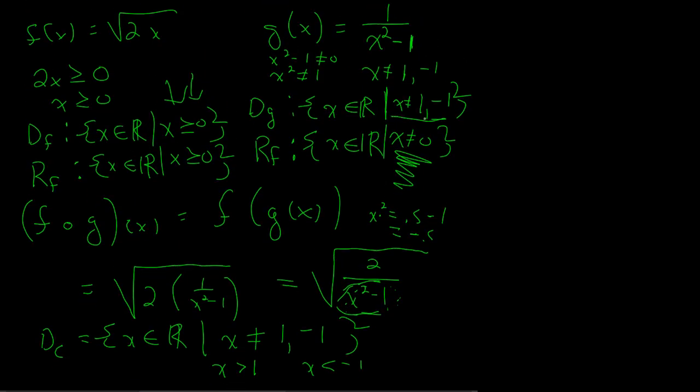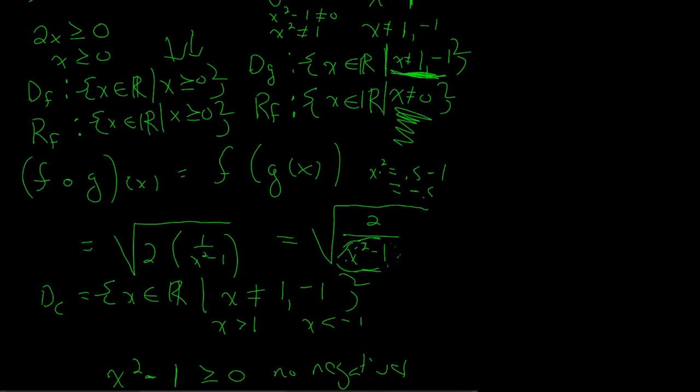g excluded these two values. When I applied the output, I had to reapply this restriction. Whatever is under the square root has to be greater than or equal to 0, so this couldn't end up being negative. Right? And that's that extra step that we have here now: the range of the one gets applied by the rule. So it does take a little bit to find out what gets limited.